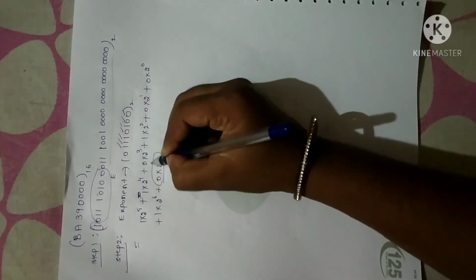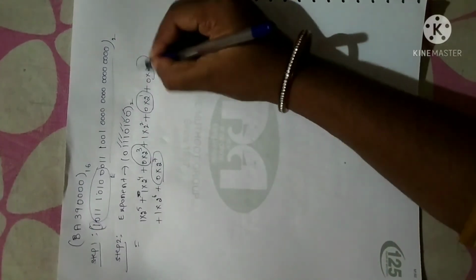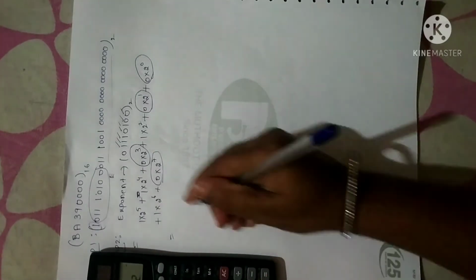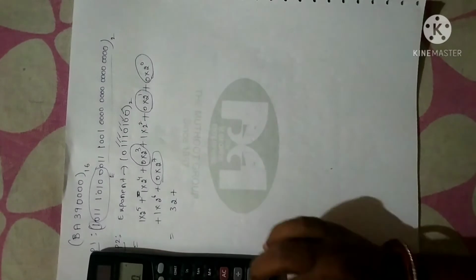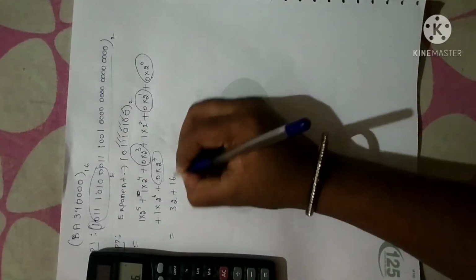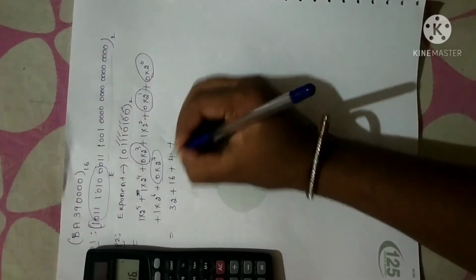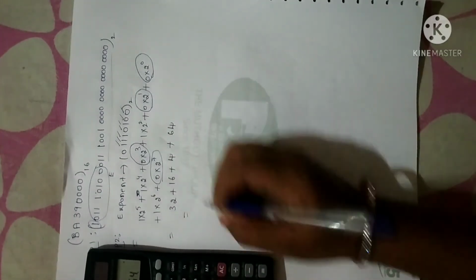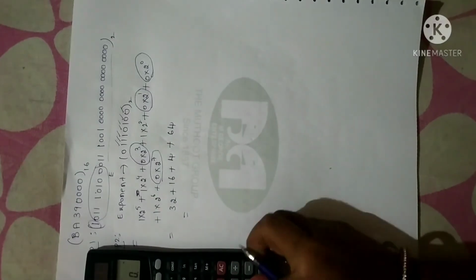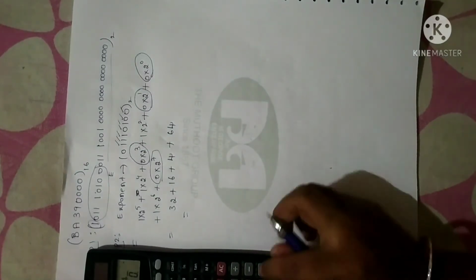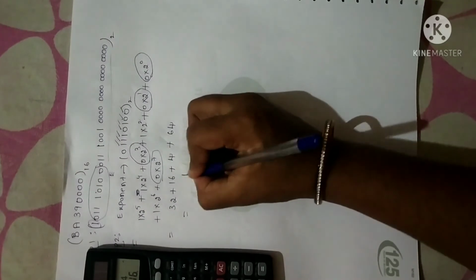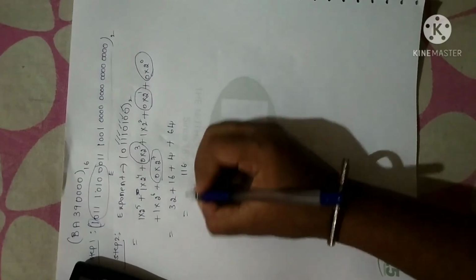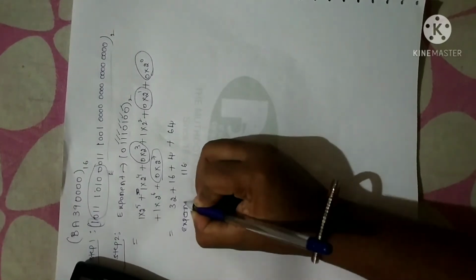So I am not going to calculate the 0 terms. As I already told you, 0 multiplied with any number will be 0. So what I have obtained is 2 power of 5 is 32 plus 2 power of 4 is 16 plus 2 squared is 4 plus 2 power of 6 is 64. So let me add all these numbers: 32 plus 16 plus 4 plus 64. This will give us 116. Clear? Now 116 I have obtained. It is the exponent value. Fine.